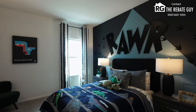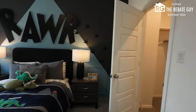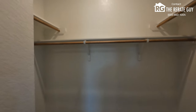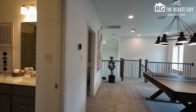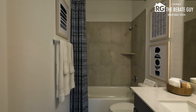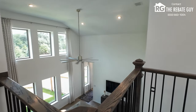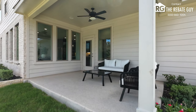Now heading over here to bedroom number three — another secondary bedroom upstairs with a big window, natural bright light, and tons of space for furniture or hanging a TV. It also has a really good-sized walk-in closet for a secondary bedroom. Heading back past the secondary bath: if you want a walk-in shower instead of a bathtub, floor-to-ceiling tile, or updated countertop materials — those are all options at the design center. From up here you can look out over the great room and see that wall of windows on both the upper and lower levels, with the rod iron railing visible below.